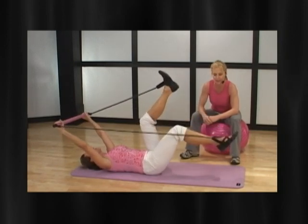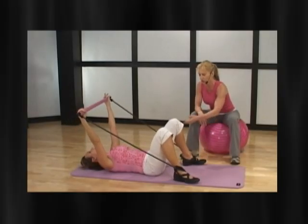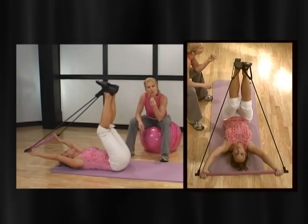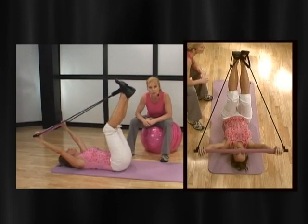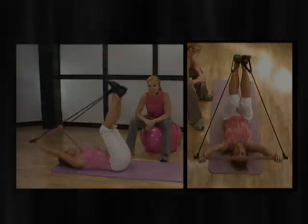Tap right and come back up. Hip extension stretch. All you're going to do is lift your hips off the ground and contract the glutes here. I want you to think about pulling your legs towards your chest without using the bar to do it. In other words, by creating movement towards your chest with your knees, your bar is just dropping behind your head rather than pulling your legs.